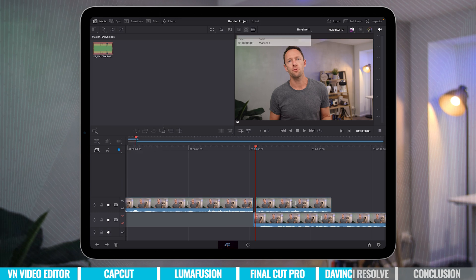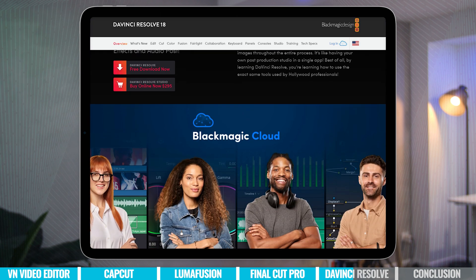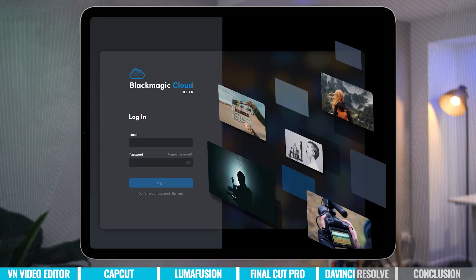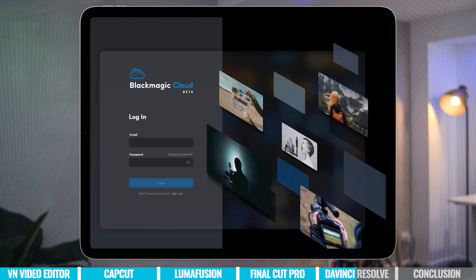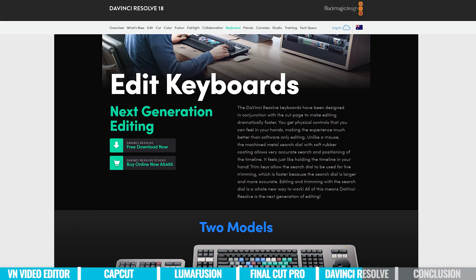This is literally pro-grade tools you can use to color grade and color correct your videos. It also works with their cloud service, the Blackmagic Cloud, so you can transfer projects to and from your computers — you could start a project on your iPad, finish it on your computer, or even go back the other way. There's also full external drive support, just like LumaFusion, where your external storage is picked up as an extra drive and you don't need to rely on your iPad storage to store everything. There's also plug-in support and external hardware support for things like their speed editor.